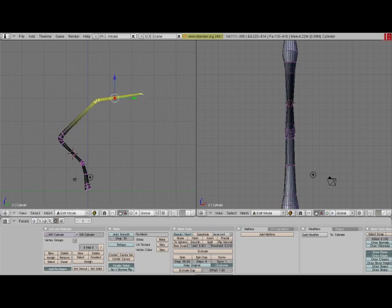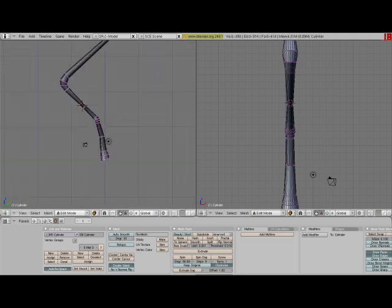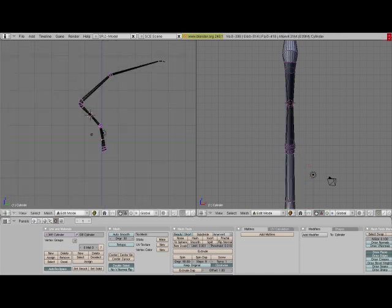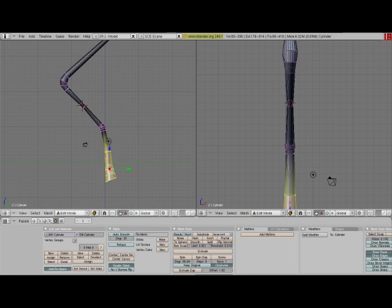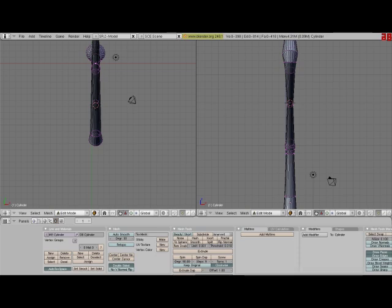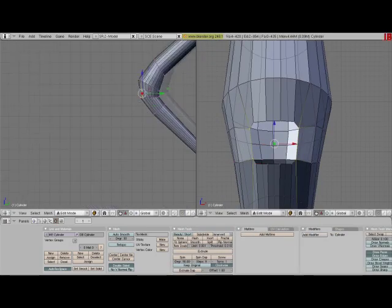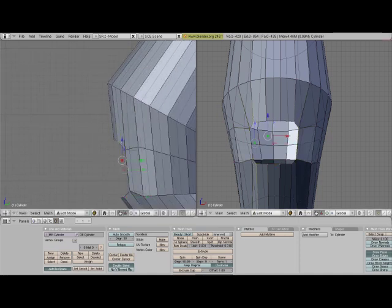I'm going to make this wing a little bit bigger. Now this probably isn't the most detailed wing, but you don't need to put that much detail in the wings — they usually still look good no matter how low poly they are. This one's more of medium poly because I chose about maybe 20 or so vertices and loops in the cylinder at the start.